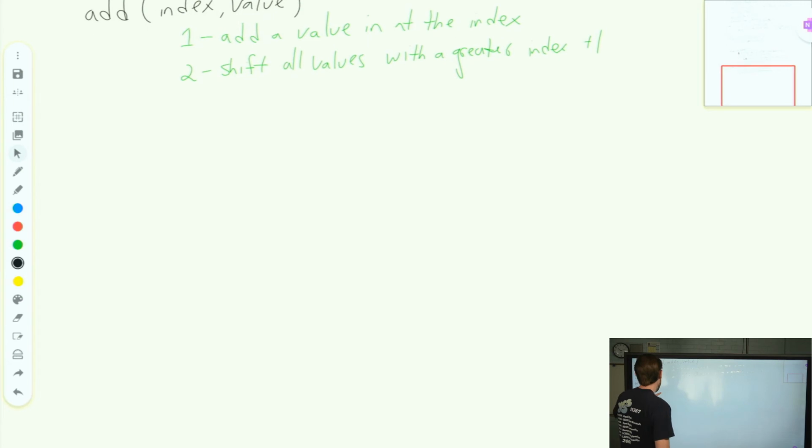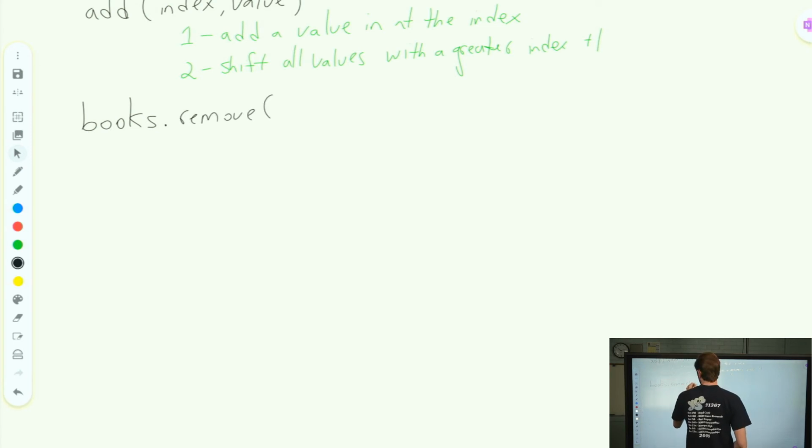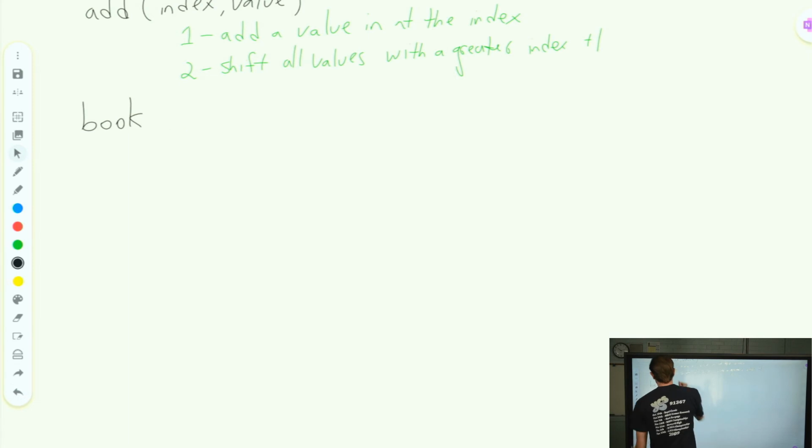So if I wanted to say books.remove index of, actually let's go ahead and do this. Let's create a new string variable.